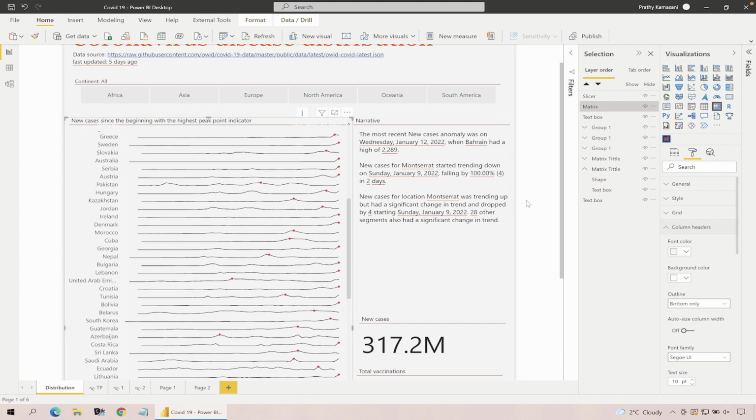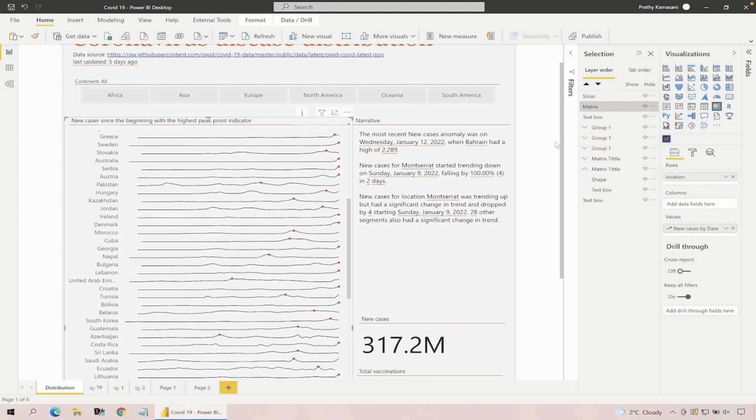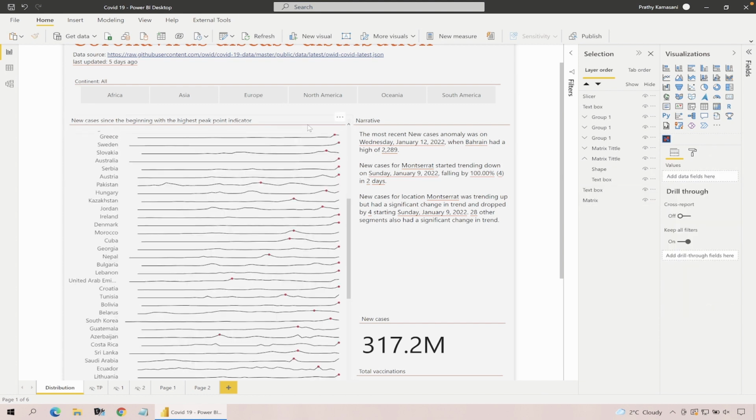That way you don't really see column headers when the layer order is in the bottom. But the problem here is when the layer order is all the way in the bottom, I won't be able to see the information that I wanted to see because of the layer order. So there are a few things I could try to do here.